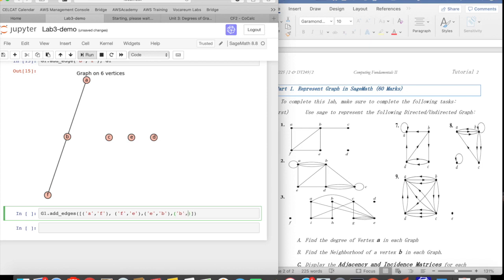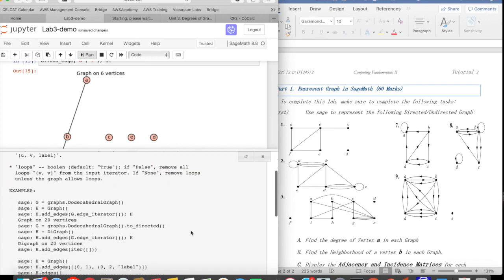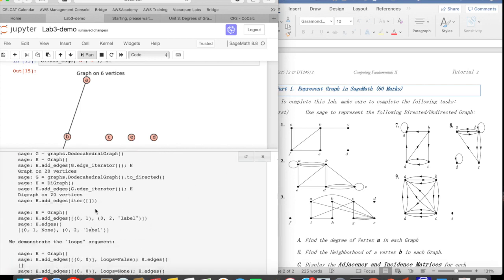B, comma, C. Now, if at any time you are not sure what you have done, all you need to do is keep the cursor inside the method call and press the help again. Later on, I will show you how you can label those edges, and this is how you label it.